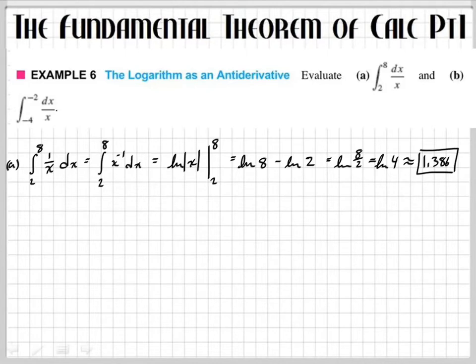The second one probably isn't that much more difficult. Okay, and they have it in order too. They go from -4 to -2, and we have 1 over x dx. So it's the same thing, except you're plugging in different numbers. You're going to have natural log of x from -4 to -2, and you just got to plug those in. It'll be a natural log of 2 minus the natural log of 4. When you make the entire thing negative.